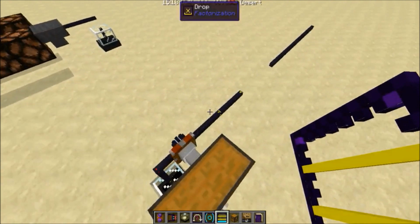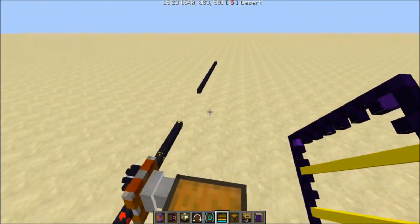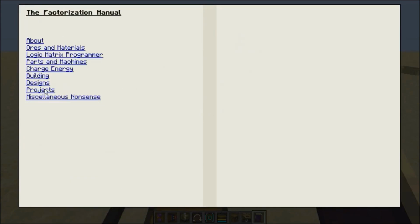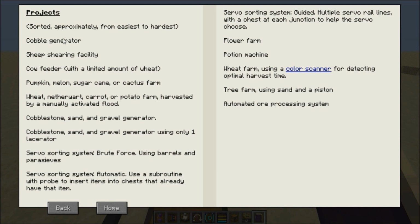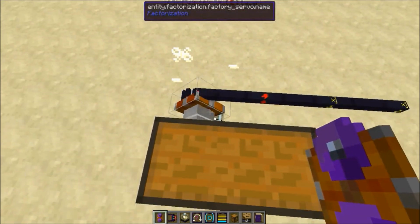So as you can see, if you compare everything so far, you can do so many things with servos alone. You can create all of these in systems. In fact, all the systems that you can create are in the project. You can have a cobble generator. You can have, say, an automatic servo sorting system with the little theoretical function that I mentioned there. You can do all of these things and so many more with the instructions and the servos.